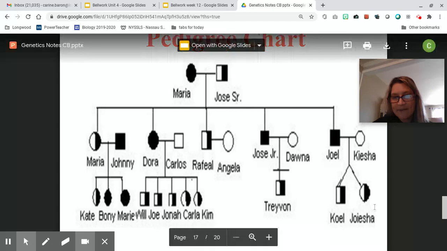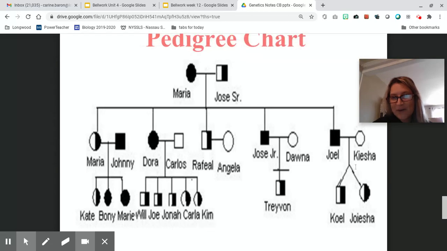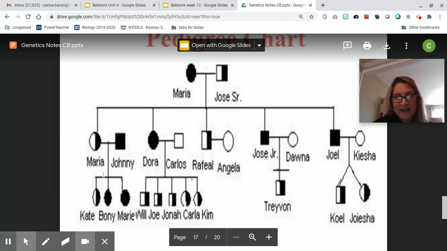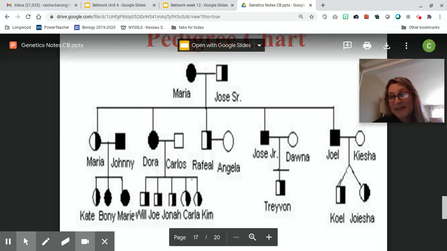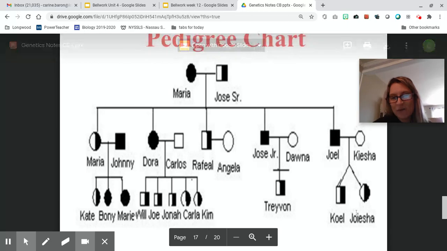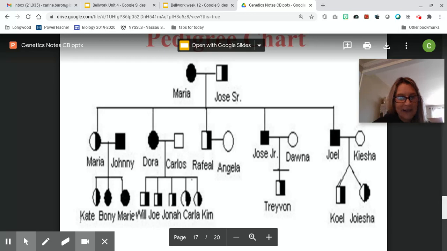And then we have these two children over here. Do you notice something a little different about these two children and the way that it's set up? This is showing you twins. Okay, so this is showing you twins. And since they're male and female, we know they're fraternal twins, but it does help you to give that little piece of extra information.